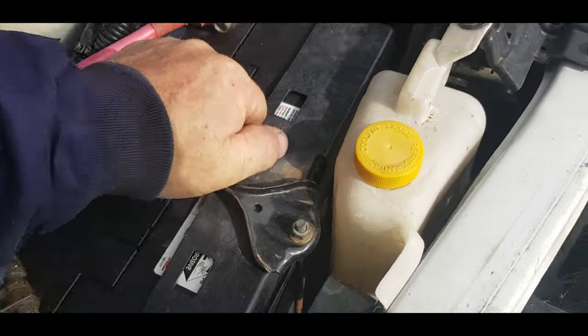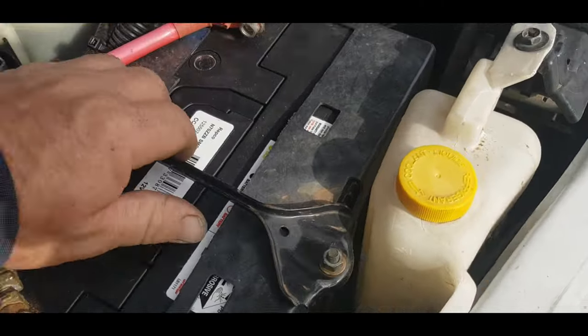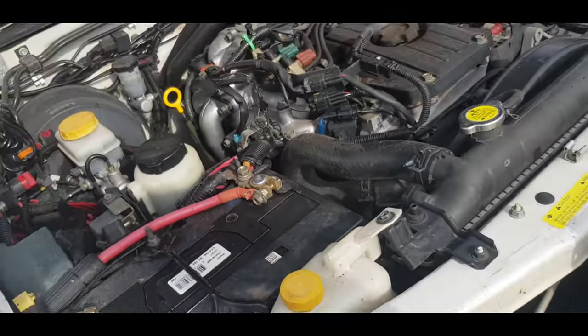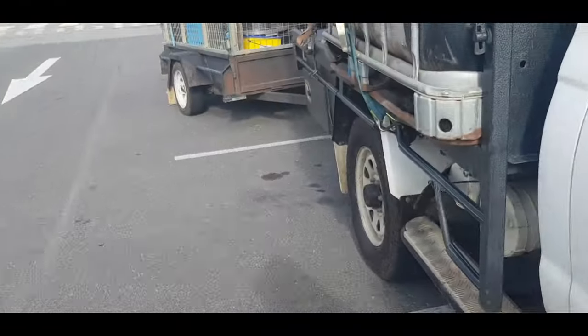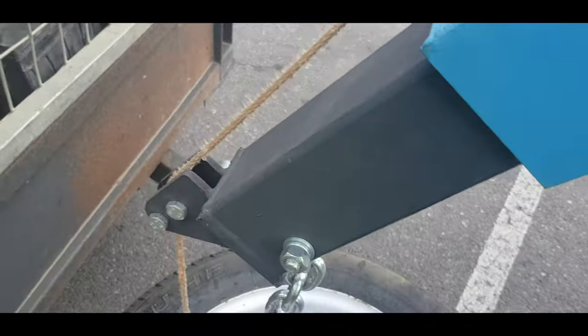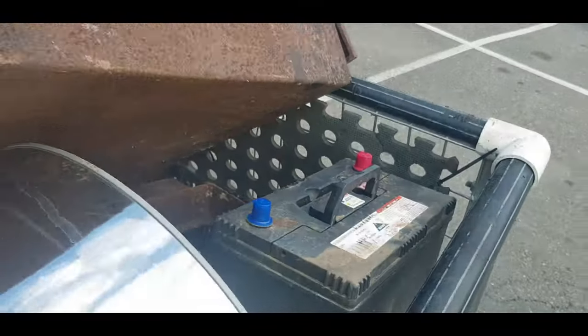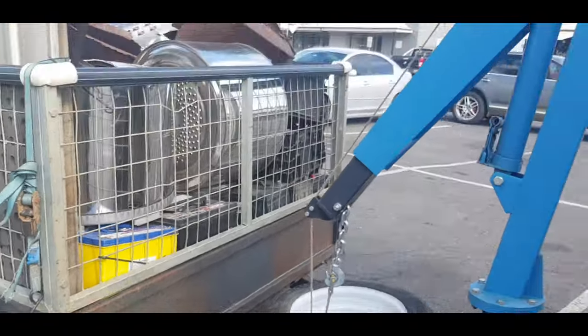Does it move? No, she doesn't move. Yeah, that's good enough. That's sweet as. Right, I'll put this in the trailer. Oh dear. Parked in the parking bay. Oh dear. Where are we going to put this? Where the hell are we going to put this? Oh, we might just put it up there. Put it over here. Set it there. Should be safe. That'll add to the rest of the batteries. Let's get to the scrapyard.